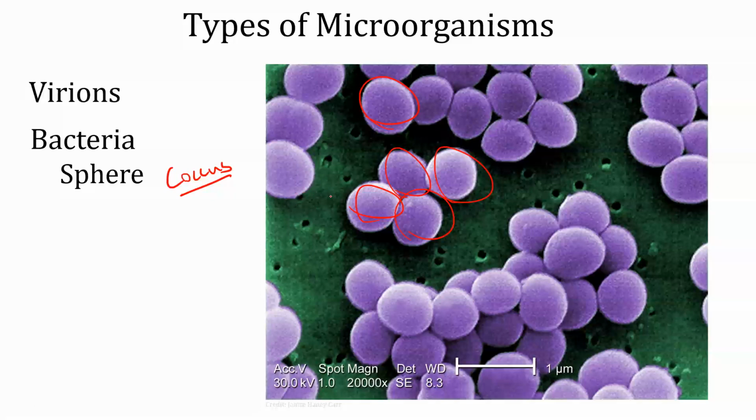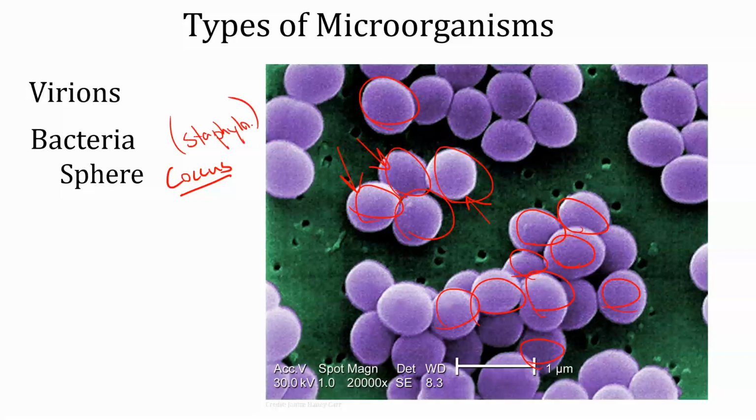The arrangement of the bacteria can vary too. So in this example, we're seeing bacteria arranged in such a fashion that they almost look like little clusters of grapes. That's called staphylo. So this particular bacteria would be Staphylococcus aureus, I think is what we're seeing here. But Staphylococcus refers to spherical shaped bacteria that are clustered together in that grape-like cluster formation. So that's what makes it staphylo.